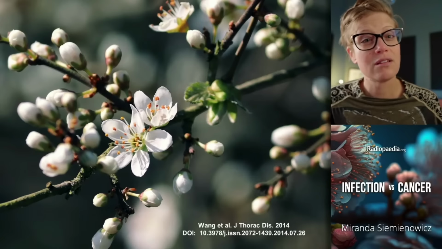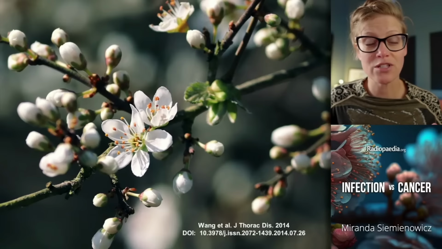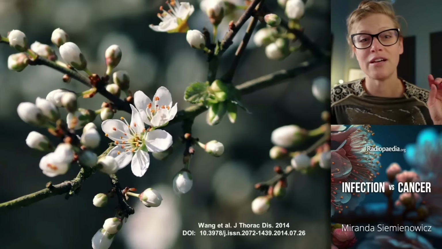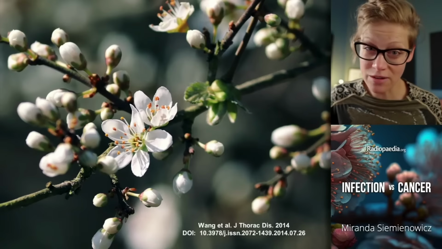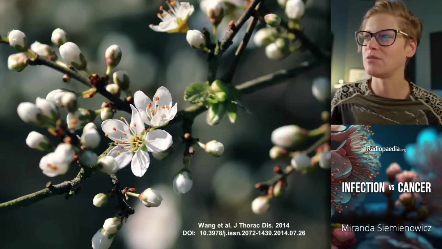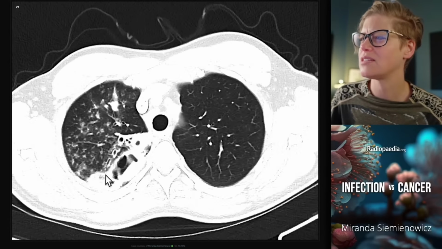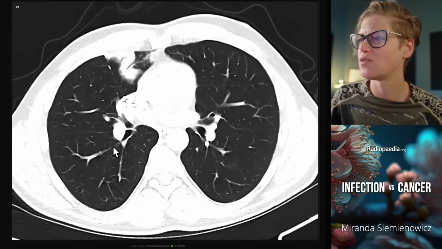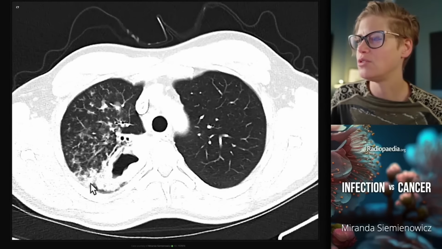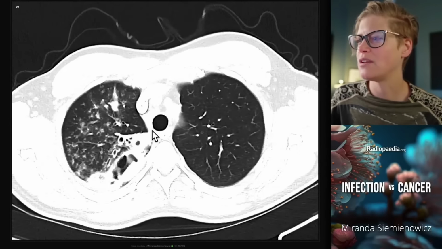Lung RADS, the reporting system that is used for lung cancer screening in different parts of the world, has a category of tree and bud opacity as being a negative screen. So we know that these are benign morphologies, and I don't think anybody would have a problem with interpreting this case of extensive tree and bud opacity that's involving the entirety of the right upper lobe, along with two near confluent cavitating masses, as being benign.